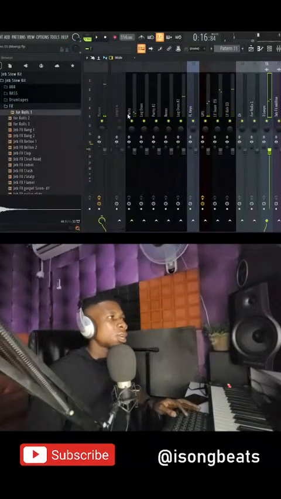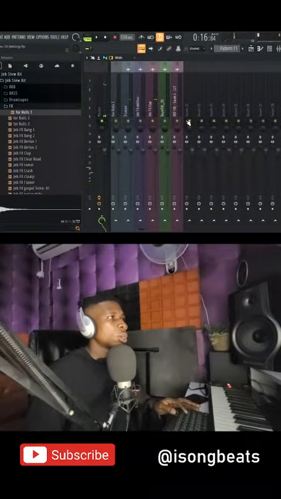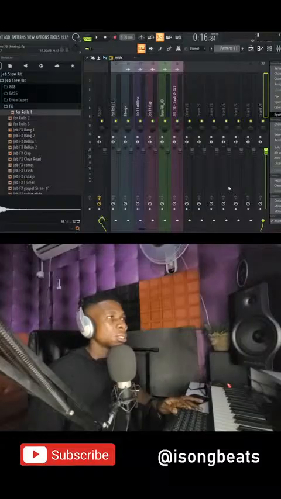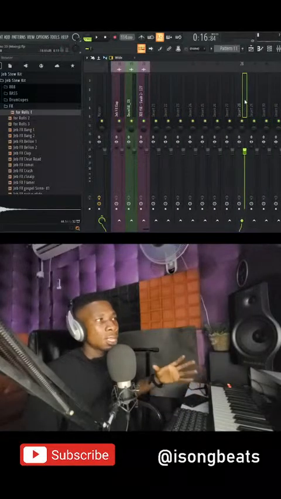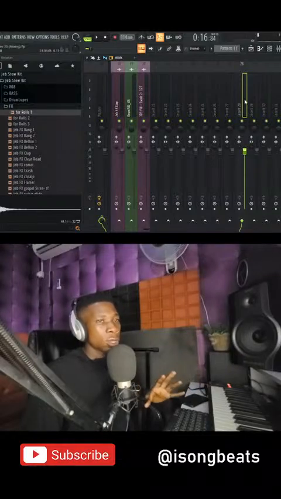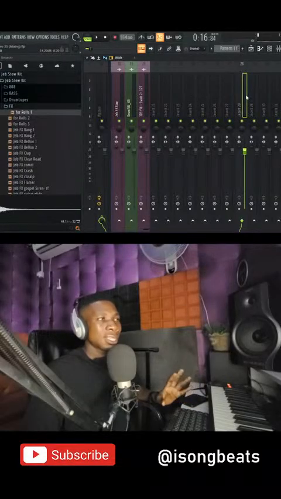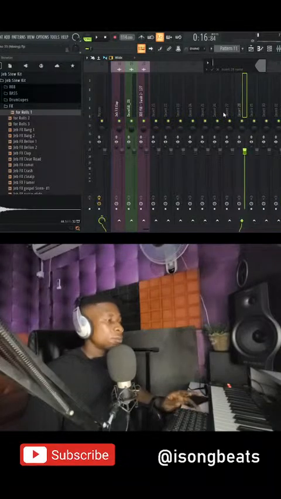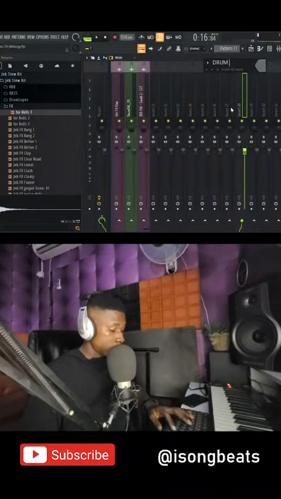So what I would do, I would just group the drums, and to make them more glued to each other, I will bus the drums. What I mean by bus the drums is I'm going to send all the percussions to one group, and then I try to compress it so that it sounds glued together. All right, that's what I'm going to do. So I'll find an empty slot, and then I'll give it a name. I'll just call this one drum bus.